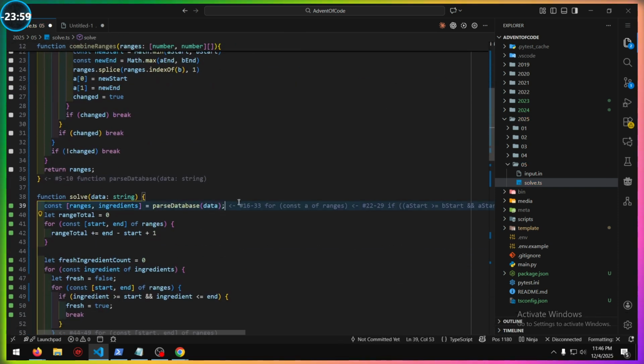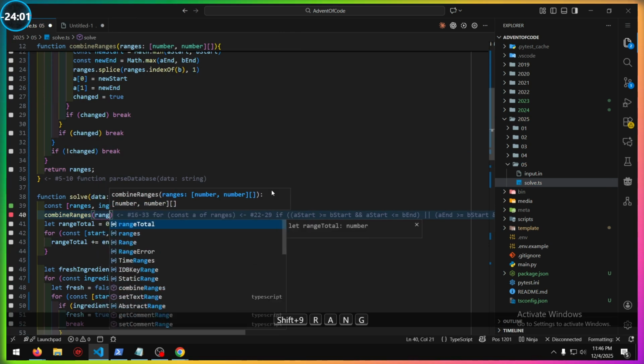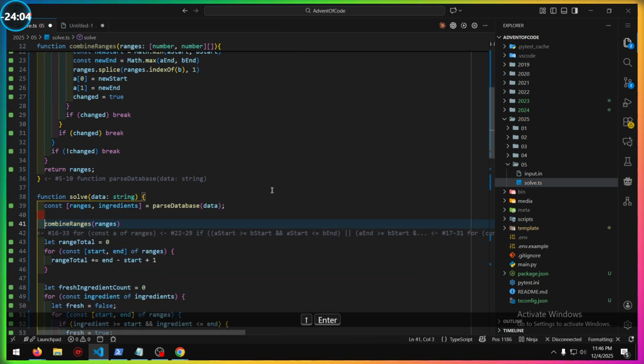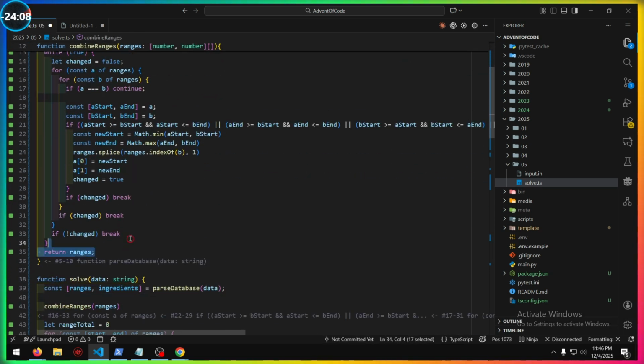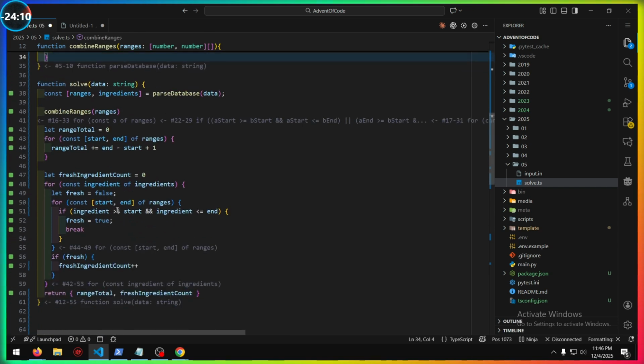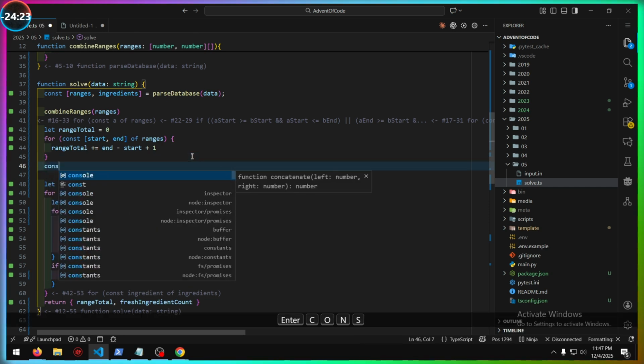So now, you got the parsing in one function. The combining of ranges are right there. Nice and readable from the top down. I like that better. Totaling of ranges. I don't think these 4 lines get much simpler. I can get fancy with the reduce, honestly. Let's see how we like that.